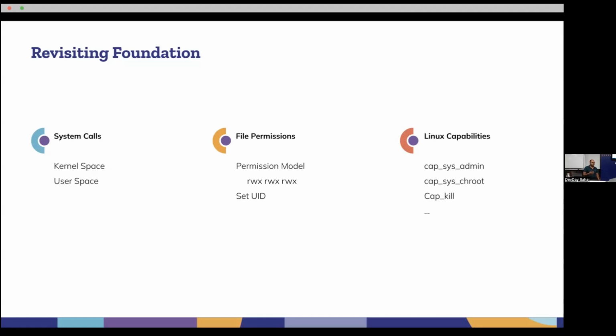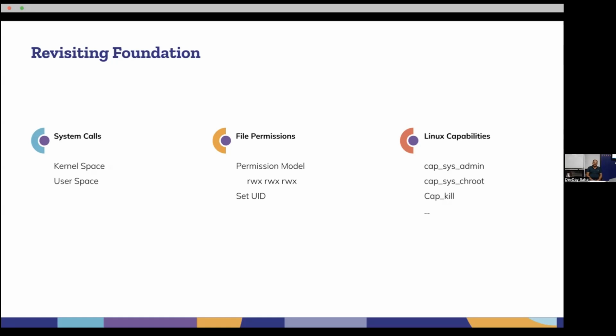That is where kernel mode and system calls come into the picture. System calls are there for the user space application to do privileged things, like binding to a port or sending data on the network. All of these are system calls.